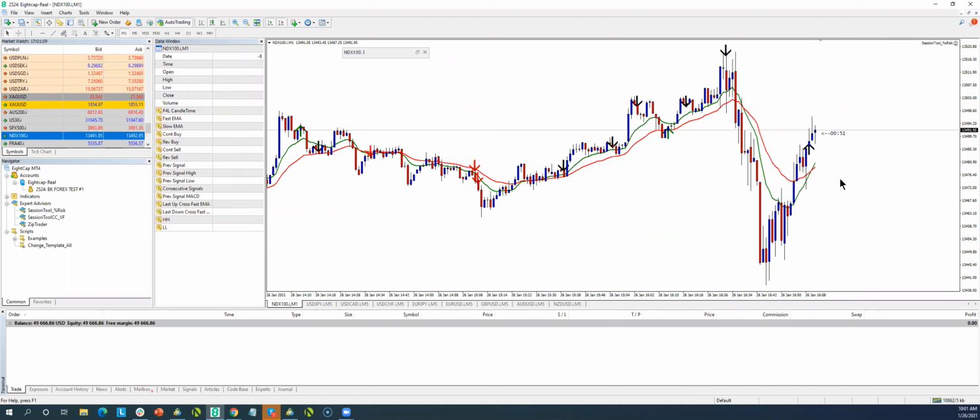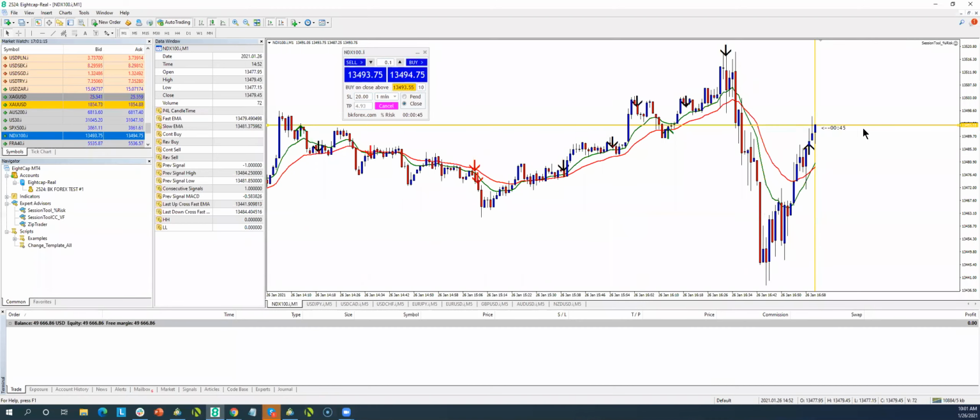Okay, Nasdaq up, real trade. Okay, here we go. Buy to the highs. Trend up, beating the trend. Let's see if we can make a move on beating the trend.